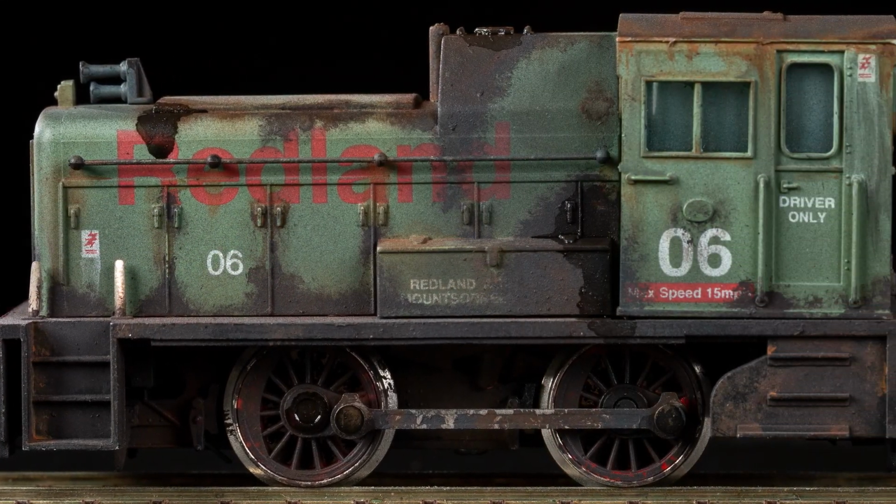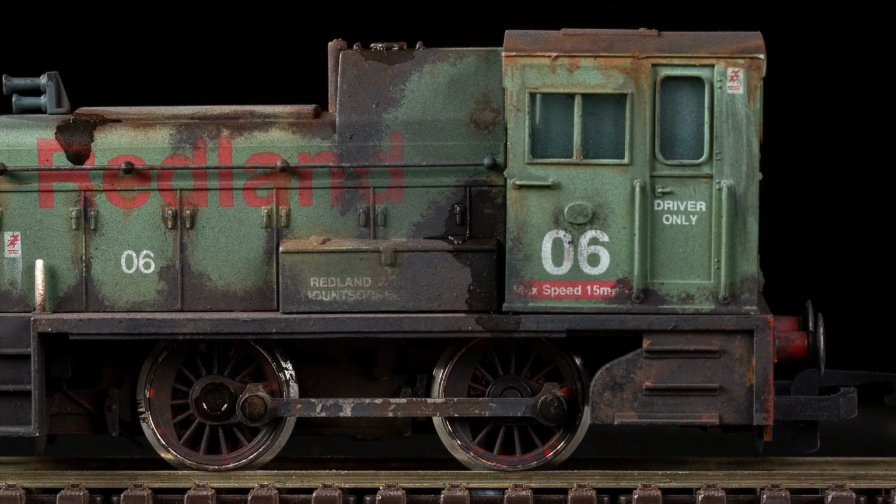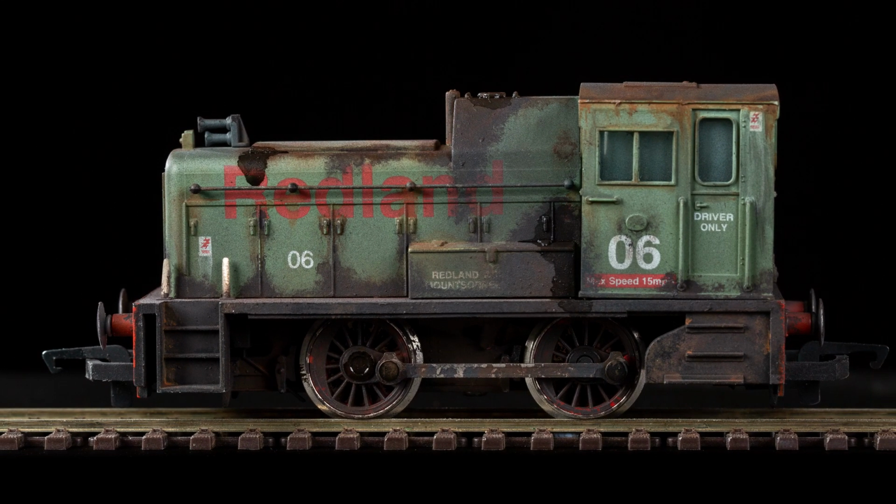So there we go, quite a heavy effect, maybe not to everyone's liking, but typical of the way these would get used. If you look at archive pictures, you'll see that they are incredibly mucky, some of them.